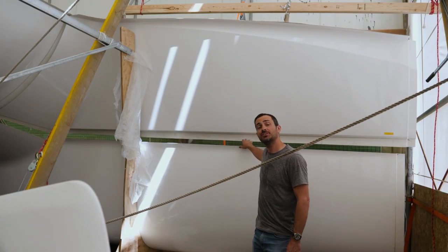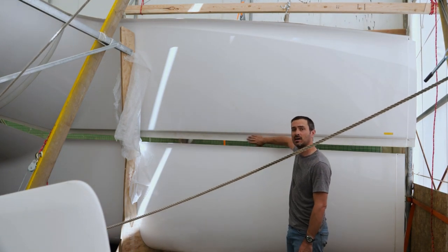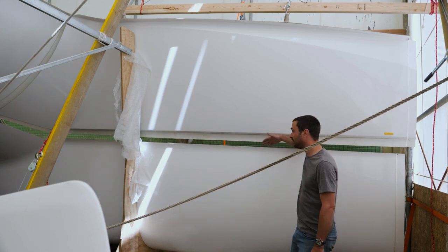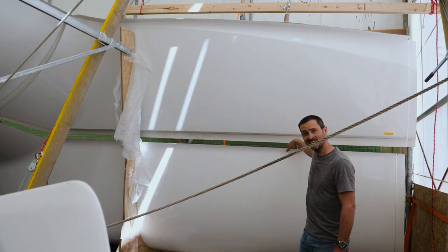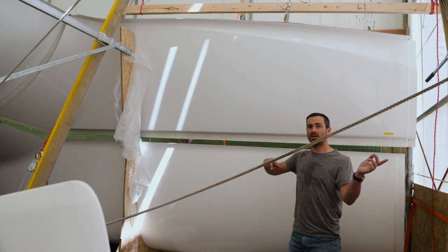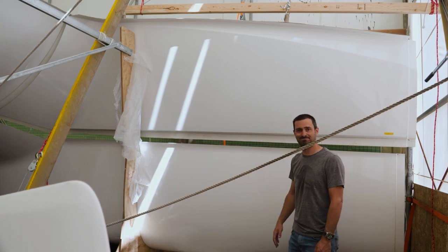So we got it actually set up now far enough that I'm gonna be able to hopefully clean this all out, get rid of that gel coat here, get a good bonding surface, then also scuff up the inside from here of that flange. And we should be all set then for a couple days from now to actually do the methacrylate bonding.